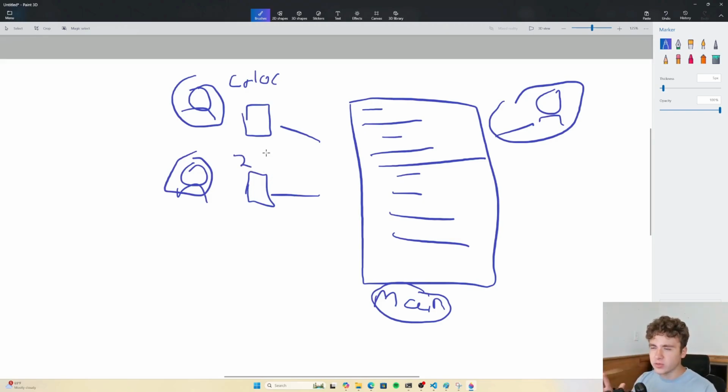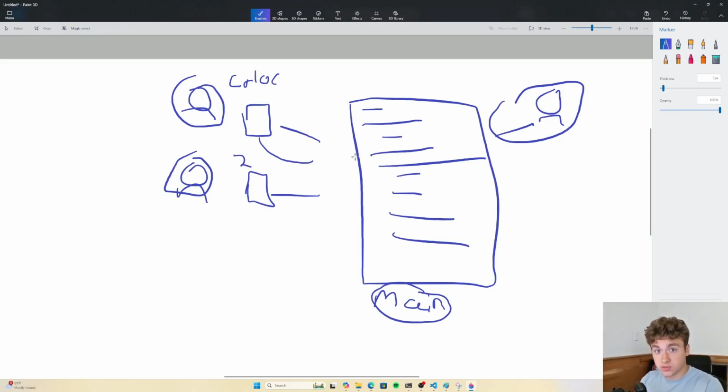And once these developers are done with their changes, they're going to do what's called a merge. So they're going to take the copy of their code and they're going to merge it with the main branch so that this main branch reflects those changes. And this is so important. The reason why we have these branches is so developers can work on separate features and changes without disrupting the user's experience.